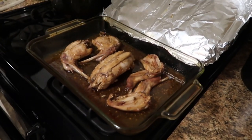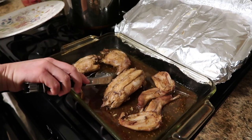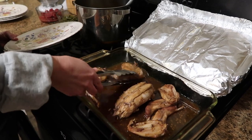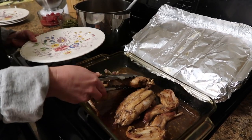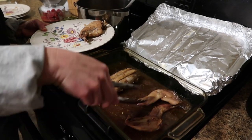Well, it's all finished and it looks fantastic. When you're bringing the rabbit out of the oven, you need to check its temperature and make sure it's fully done — you want it to be about 160 to 165 degrees. I always like to serve Kevin's plate first, and I'll give him a nice leg. I'm going to flip this so that it gets some more of that nice sauce, put that on his plate — that's a back leg — and then do the same thing with the front leg for him.